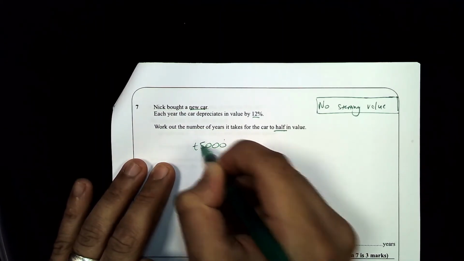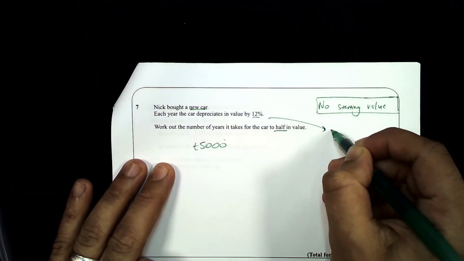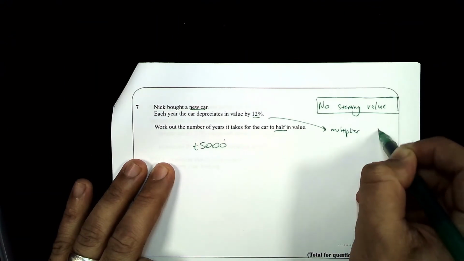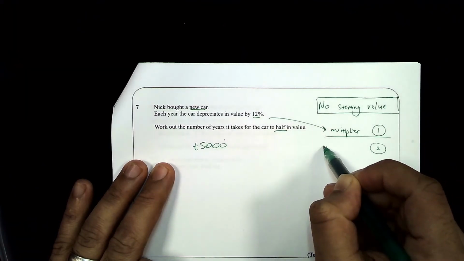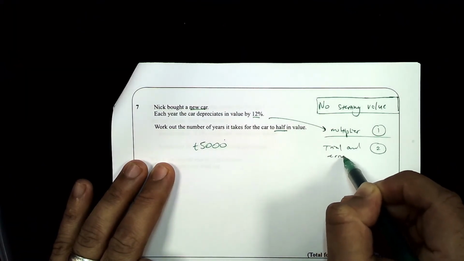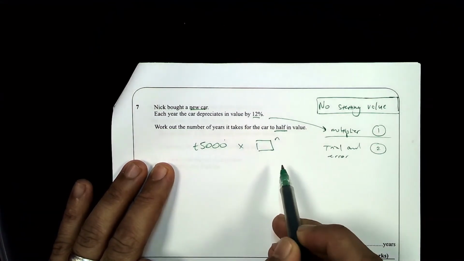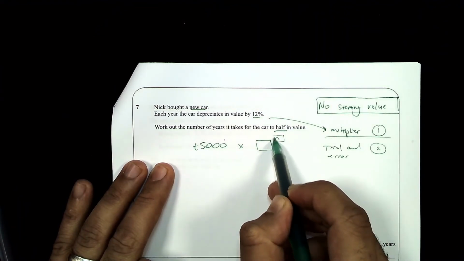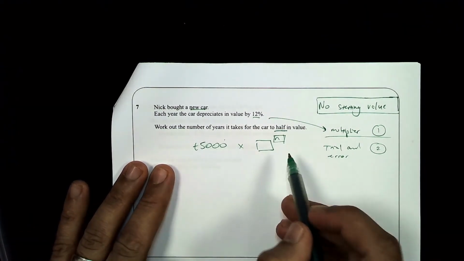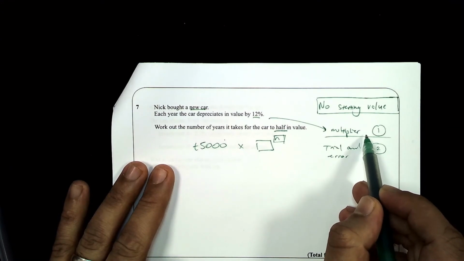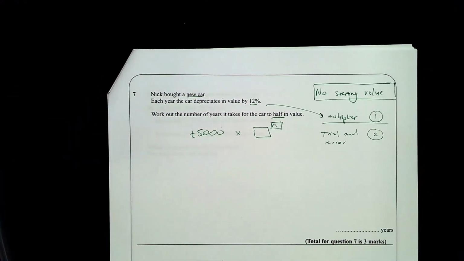So what I'm basically saying to you is, if it depreciates 12%, first you need to work out your multiplier. So I'll let you do that. So multiplier, that's your first step. That's step number 1. And then once you've done that, you're just going to trial and error. So step number 2 is trial and error. So you'll try how many years, so times something to the power of n, whatever number has to go in this until it gets to half of that value. What's half of 5,000? 2,500. So basically just keep trying different numbers. So once you've worked out the multiplier, 0 point something something in there, then keep trying different numbers. Anyway, I've given you enough help. So pause and have a go.